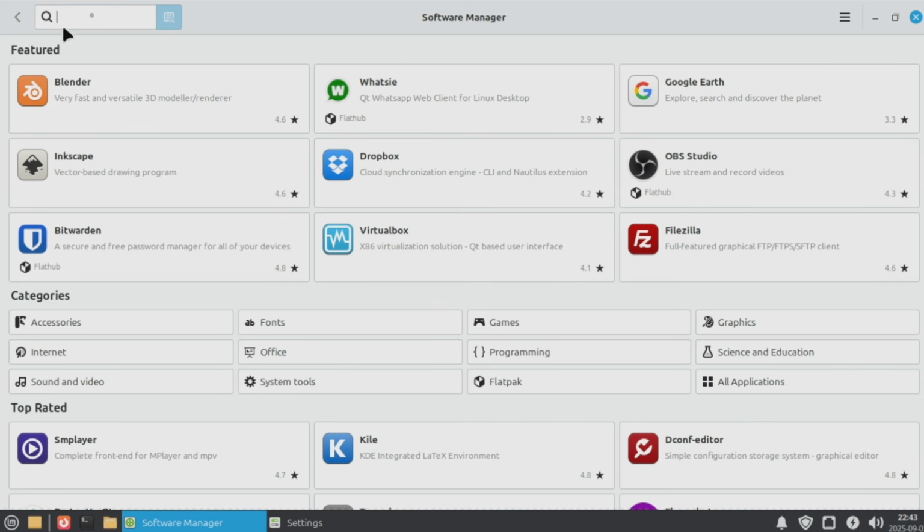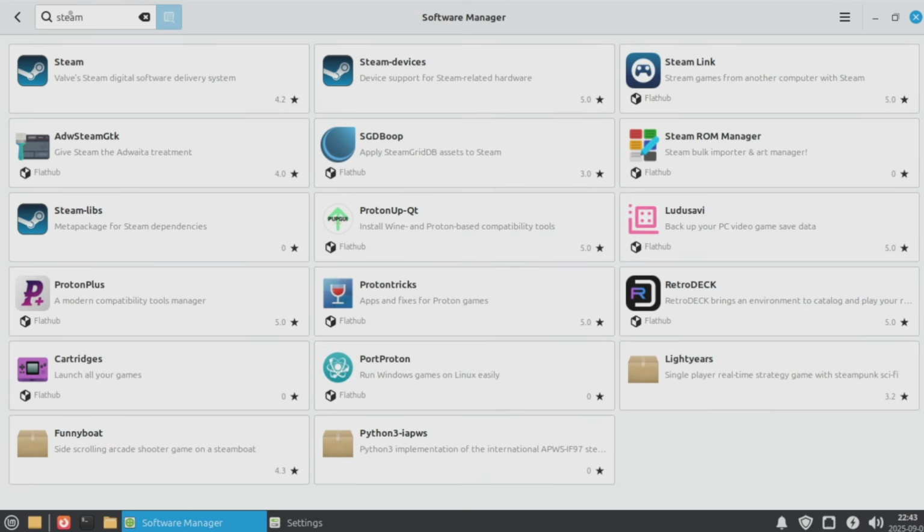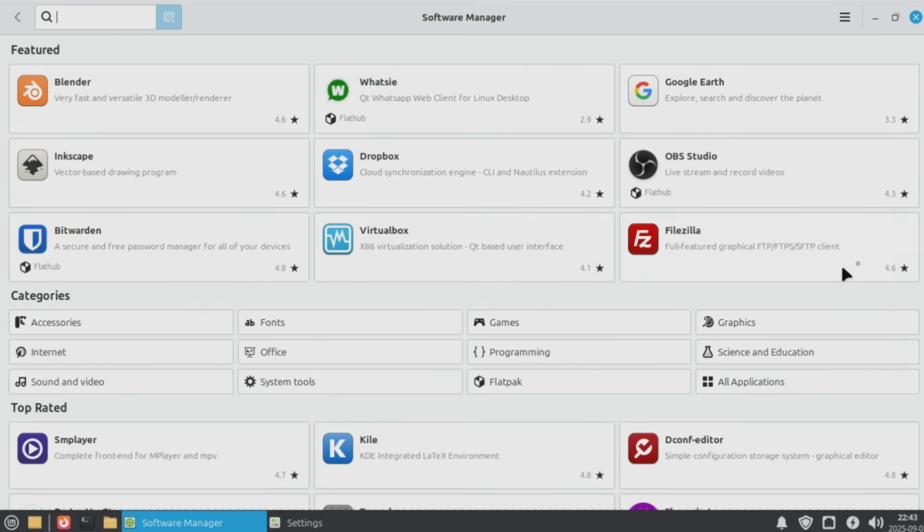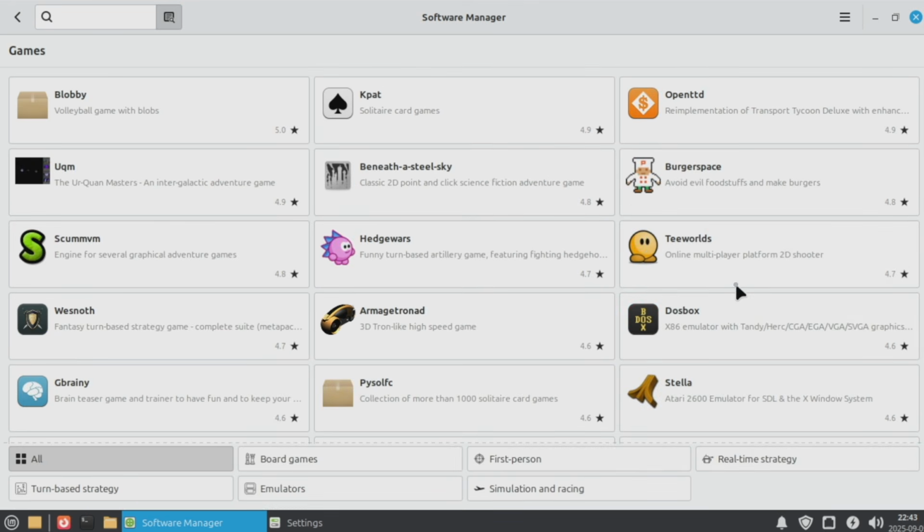One thing to take a look at in the top left is the search feature. For instance, if you wanted to download Steam, just type in Steam, and then there's Steam that you can download. I'll hit the back arrow. There are categories that you can choose from as well. For instance, games.